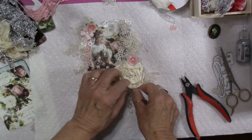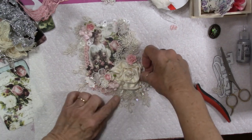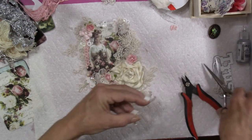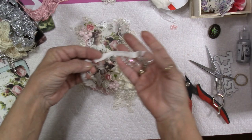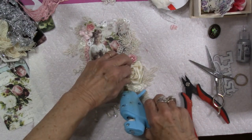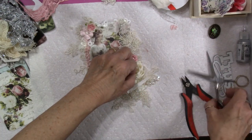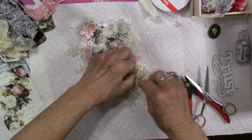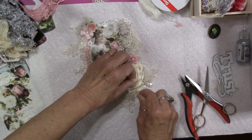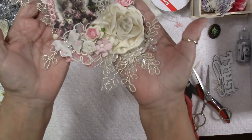I'm thinking maybe just a couple of these little dangles might be pretty, coming out from this rose right here, and I think I'm going to use maybe 4 of them because I'm almost out. Thank you, Deanna. I love these. Love them. But they're almost gone, so I'm going to be a little stingy on this one, because I want to have a couple of those left in case I need them for something else. I actually do have a project that I want to use a couple of those on, so I don't want to lose them all here. And I think 4 is just enough on this because it gives just enough of those dangles to show up down there at the bottom.